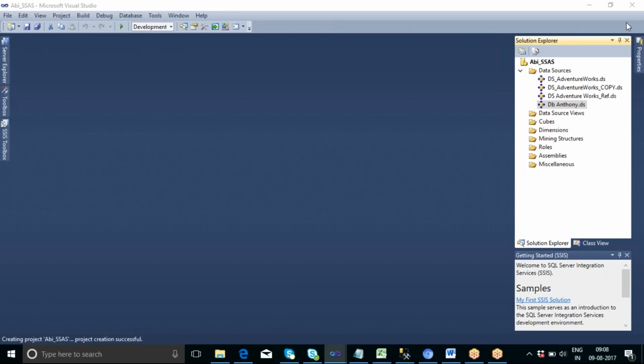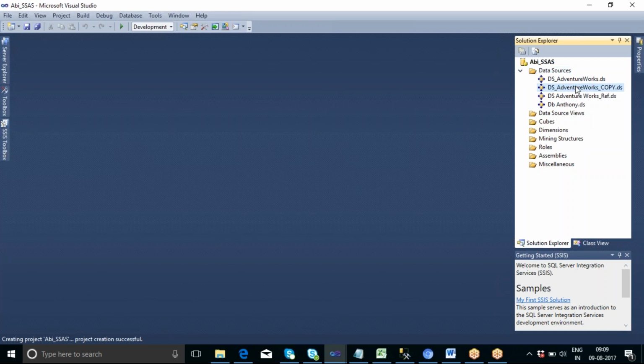So let us start with the next topic. After creating a connection by using this data source connection, we can connect to any server. You can connect to multiple SQL servers, and to multiple different types of servers also. Let us say one is SQL Server, another one is Oracle server, another one is Teradata server. Like that, we can create n number of connections. The place where we create the connections is the data sources, and we already saw the difference between them.